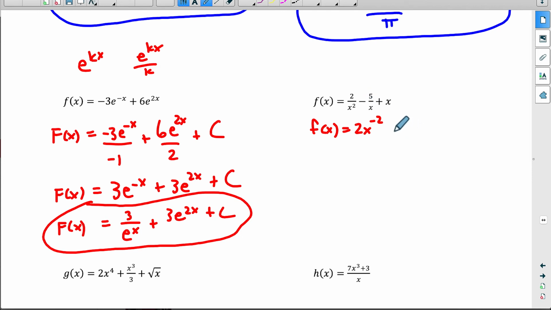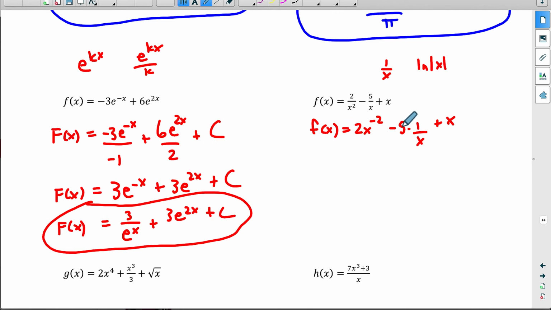Now, should I do the same thing for this one? Well, you can, but one thing you should hopefully get used to is that the antiderivative of 1 over x equals the natural logarithm of the absolute value of x. And we have this situation right here. I know it's a 5 and not a 1, but the 5 is just a coefficient. This is like 5 times this 1 over x. So I would just leave this. In fact, you could even write it like this if it helps you picture it a little better. And then our plus x is fine.